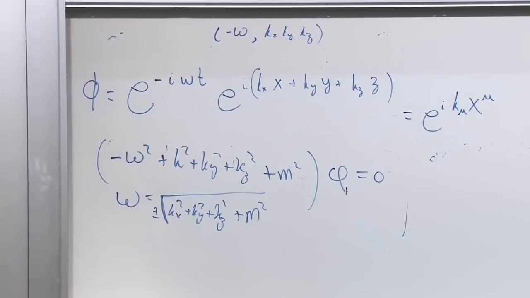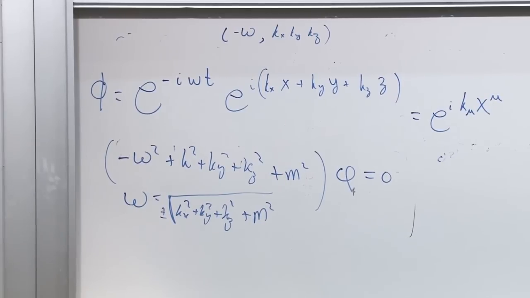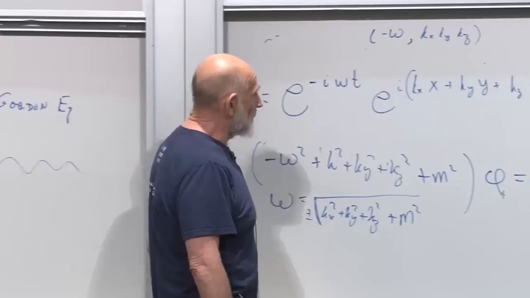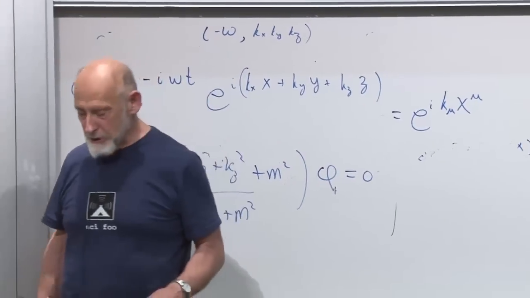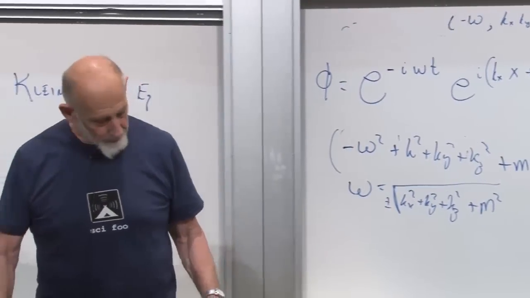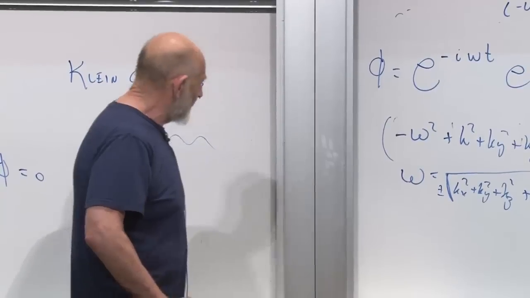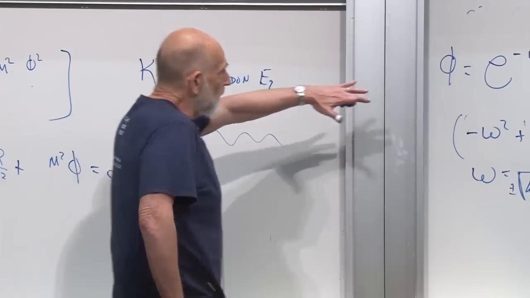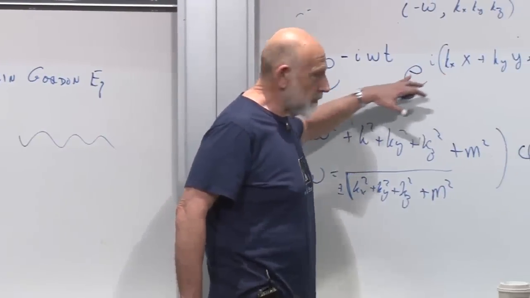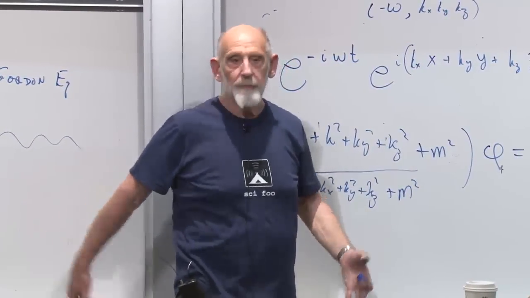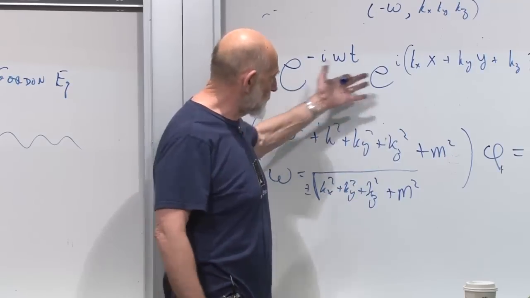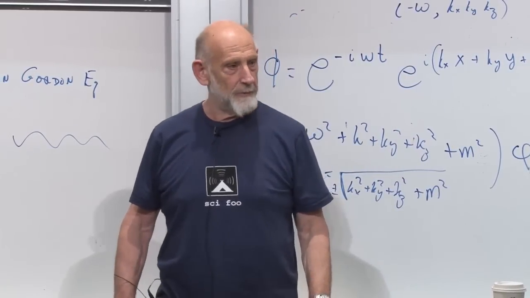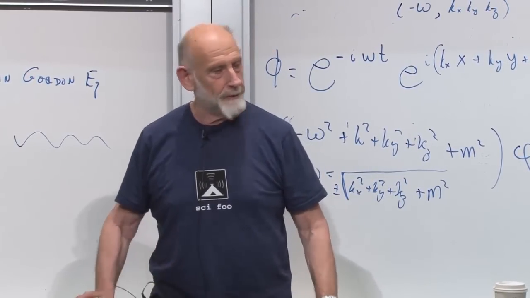All right, so these equations aren't hard. They're simple. They're linear equations. You add solutions. And at the end of the day, after you've constructed your solution in this way, if the field is supposed to be real, then you just take the real part of it. Okay, any questions? We're moving along now, and we're talking about real stuff.